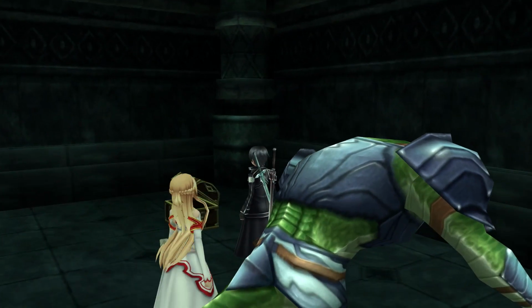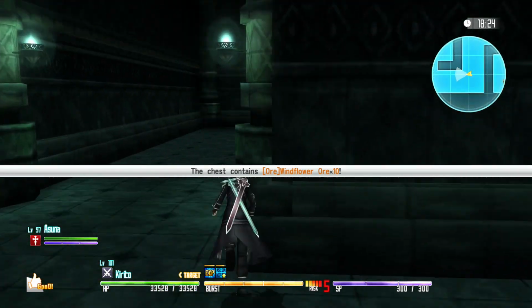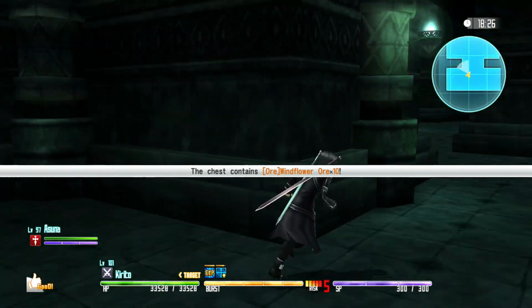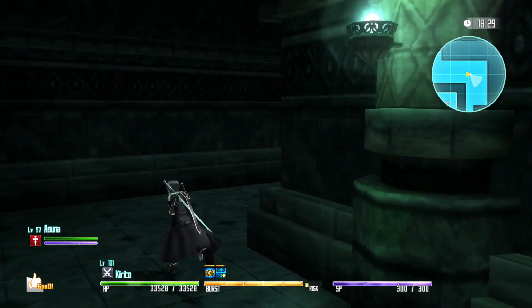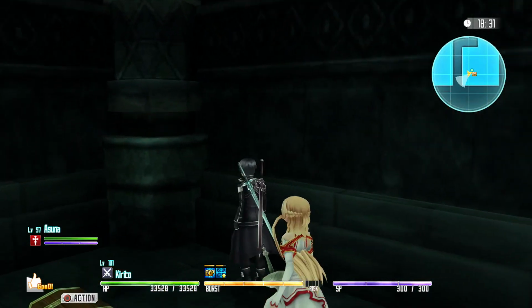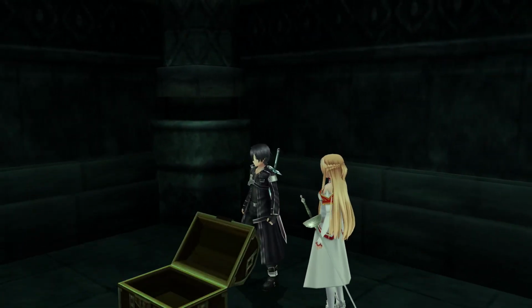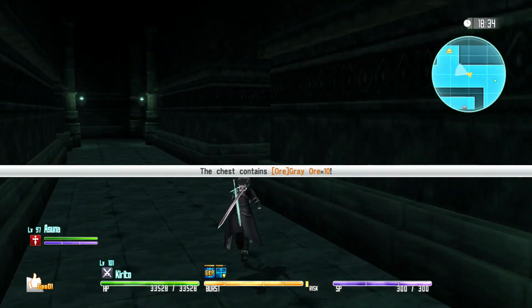I'm gonna make it look like I know where I'm going, even though I actually don't, because I just go around randomly. I'm looking at this map. Ooh, hey. There's another chest back here. Yes! Ooh, gray ore! Even though I don't care about it.